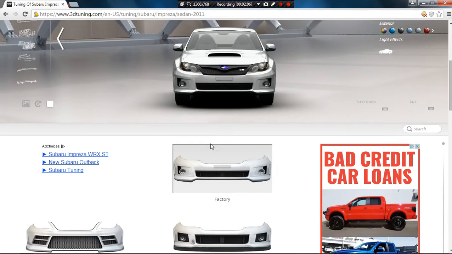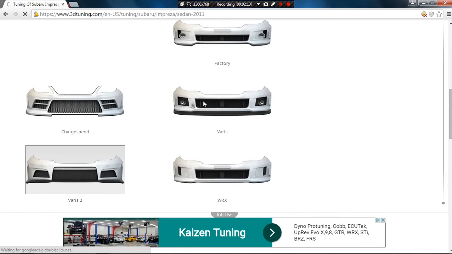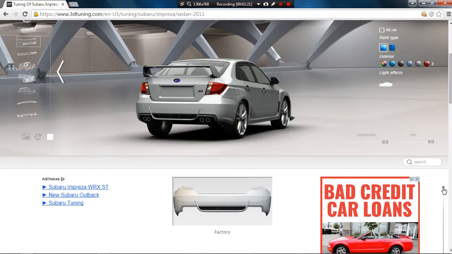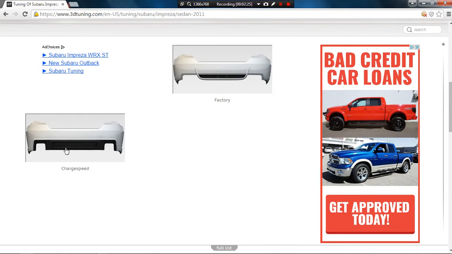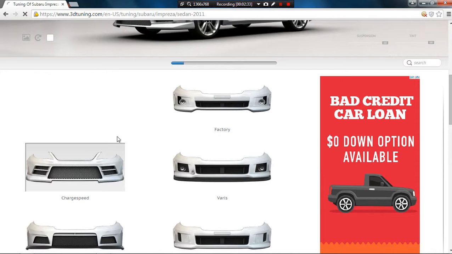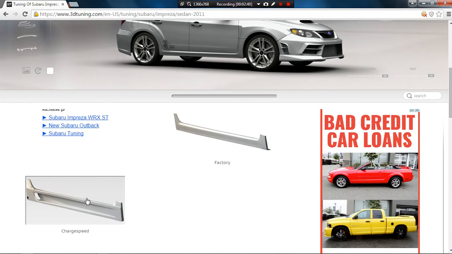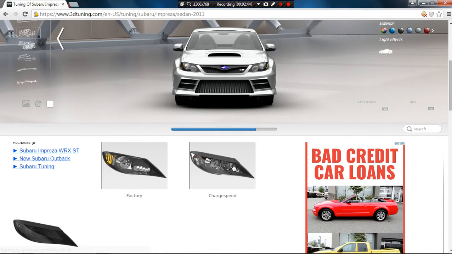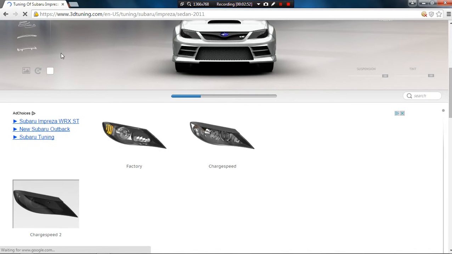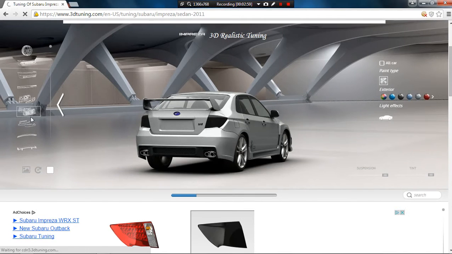It's buggy. Let's go with this one. Various too. Back bumper. As you can see though, there's a bunch of different stuff. But if it's only giving me one option, because the back bumper I can only get charge speed, so I'm gonna go with charge speeds for the back too, or for the front too. Charge speed 2. It's black, nice. I'm getting black everything, so why not?